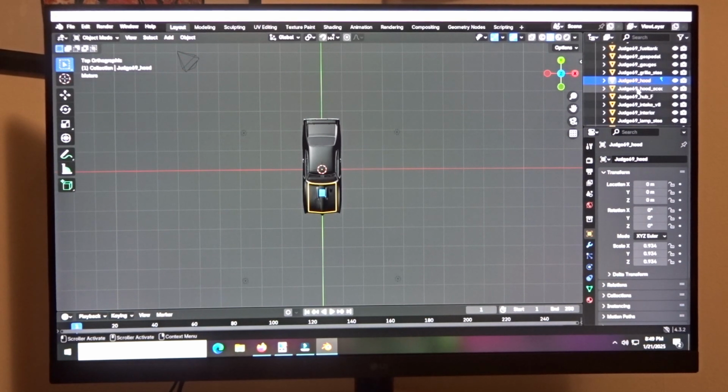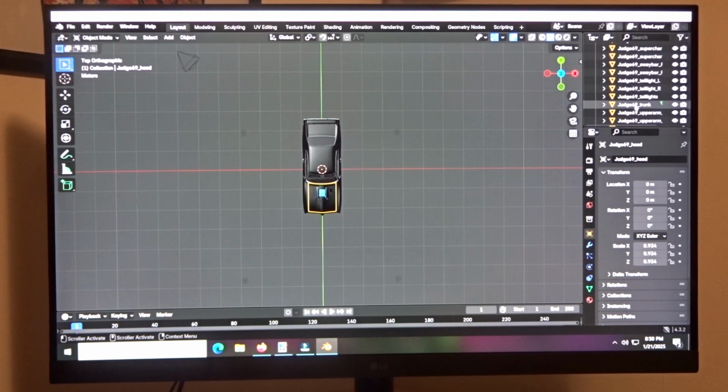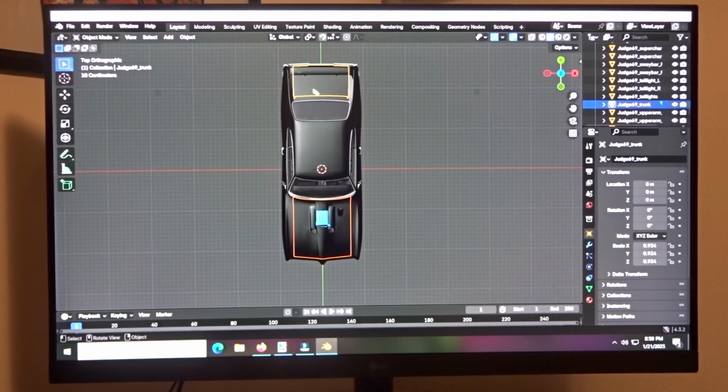Now there are 2 hoods, so make sure if you're selecting a part, you're selecting the right one. Then I want to select the trunk, so I'm going to hold Control on my keyboard. I'm holding the left one, and then I'm going to click on trunk. Now if we zoom in on this, you're going to see one's a dark orange and one is kind of an orangish yellow. That means this one isn't mapped. Also, if you get a pink type thing, that means it's not mapped to a texture.